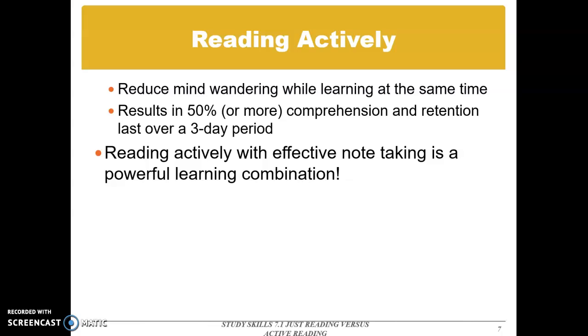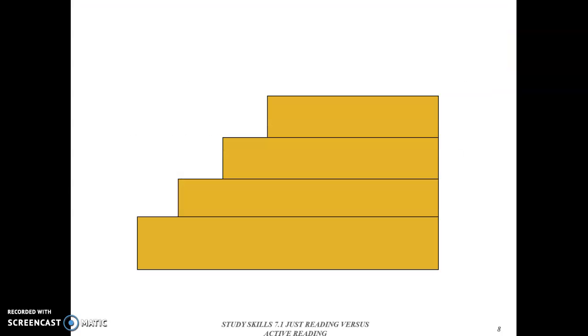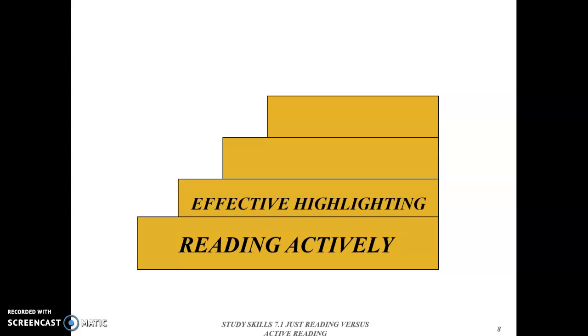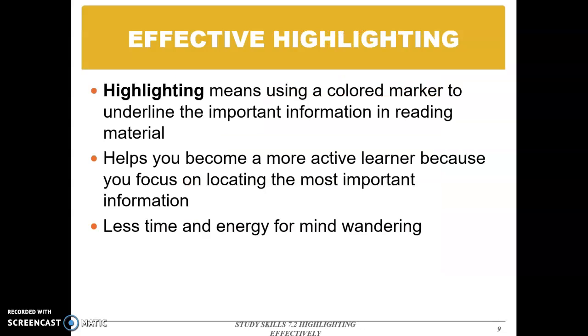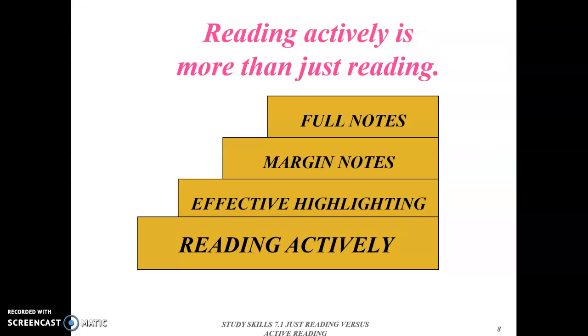Reading actively with effective note-taking is going to be a powerful learning combination. Now, this is going to show us our staircase of learning while we're reading. So reading actively, and then we're going to have effective highlighting, and then margin notes, and then full notes. Reading actively is more than just reading, and the more that we use these other things, we're going to have more comprehension and retention with our reading.